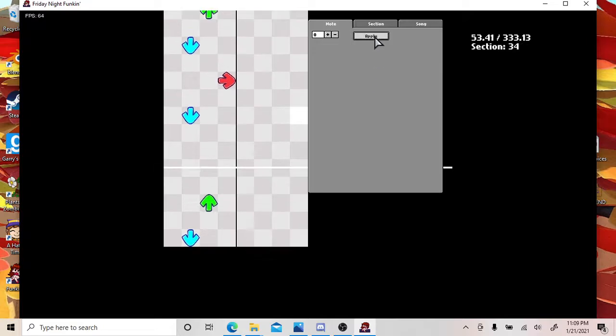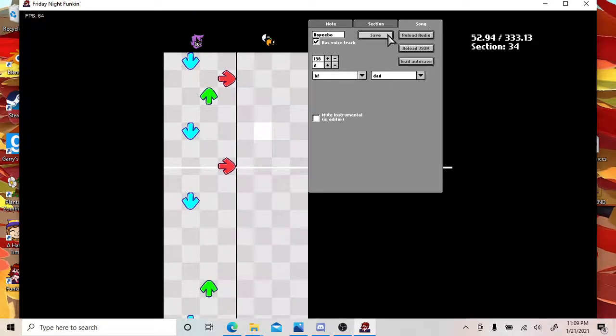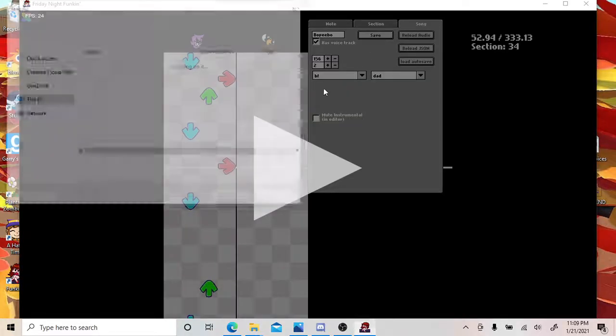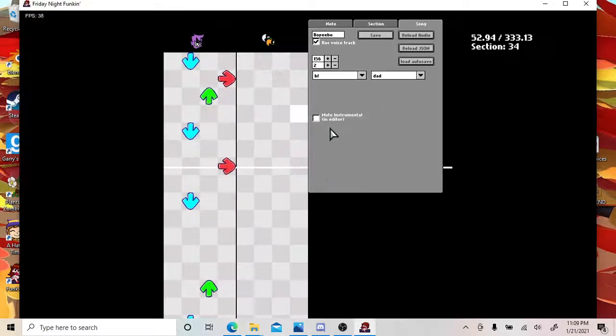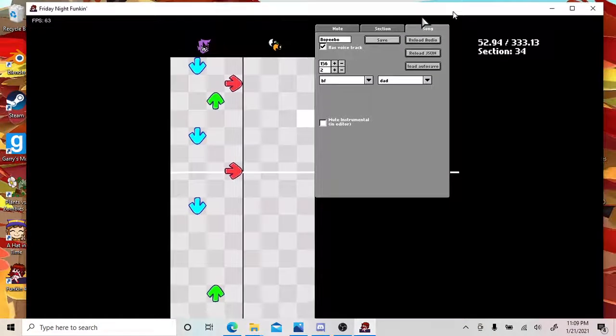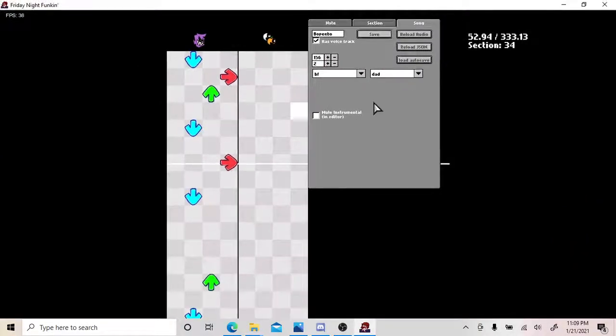Now, after you got your section done here, you just want to hit apply so it applies. And every so often you want to save your songs like this. You want to do this, save it over. Make sure you have a copy of that, though. And that's how you chart songs, basically. It will take a lot of time, but eventually you'll get there.